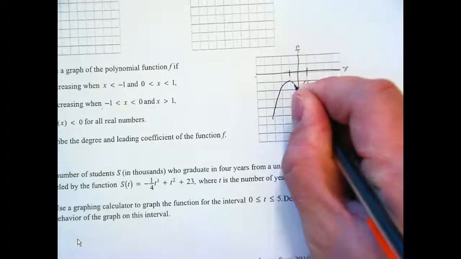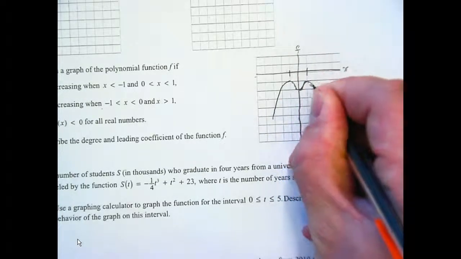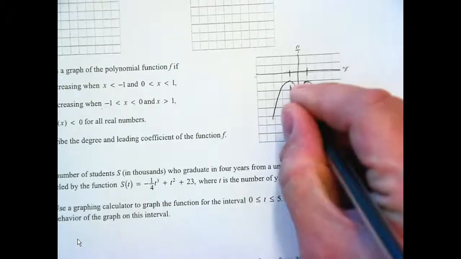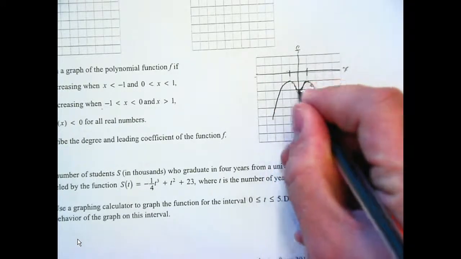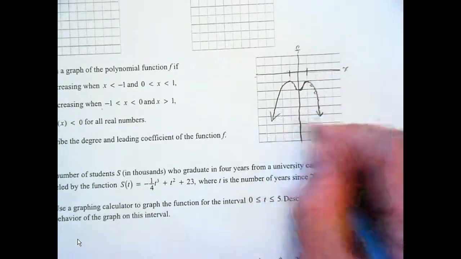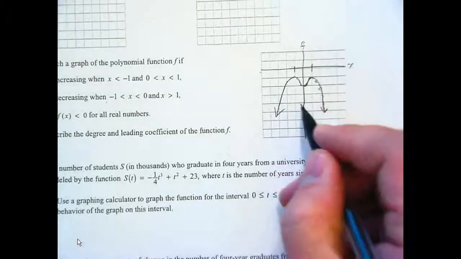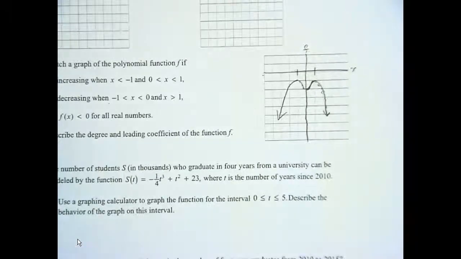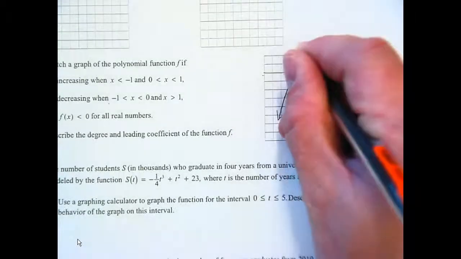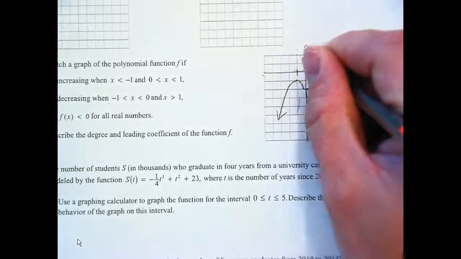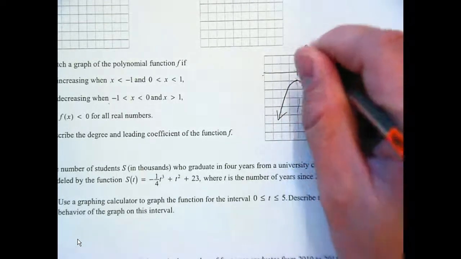Okay, now, really the only thing that has to hold true is how your curve is going up or down. I mean, where it's hitting the y or the f axis, it doesn't matter. Okay? It could have been further down, further up. It really does not have a bearing. Just that it changes direction on this line, and changes direction on that line, and changes direction on that line.